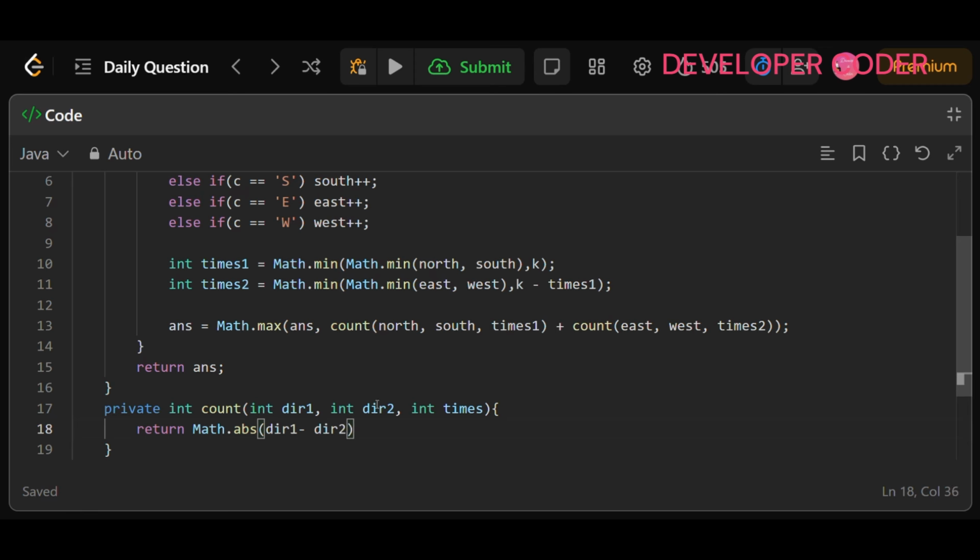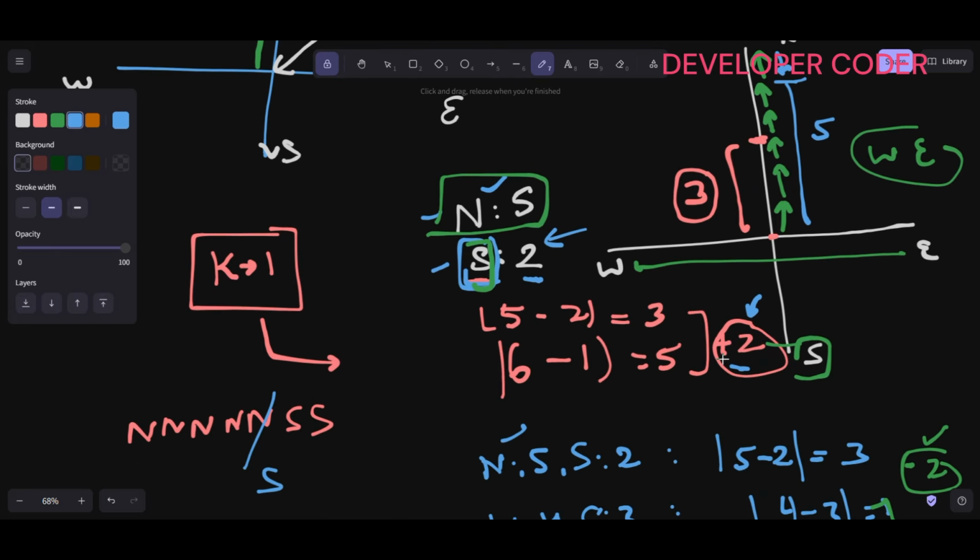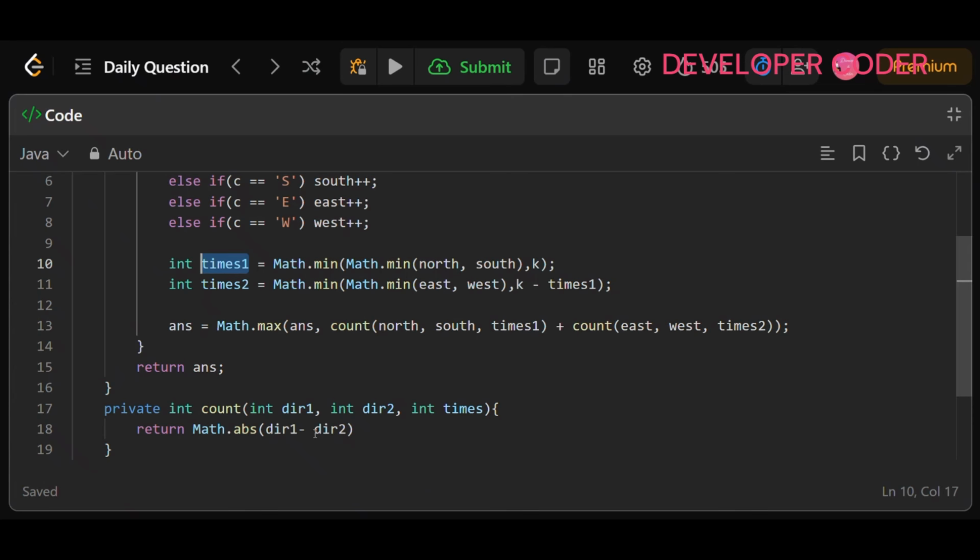And how many times are we changing? Among north and south, whatever is minimum, we are changing that. So times 1 time we are changing, and every time we change, that is going to impact plus 2, because we are changing the minimum one only. So whatever absolute value we get here, to this I'm going to add the times value into 2, that's it. This calculates the modified Manhattan distance. Same as before, for east, west, and times 2, I'm going to pass the variables, and I will get some value.